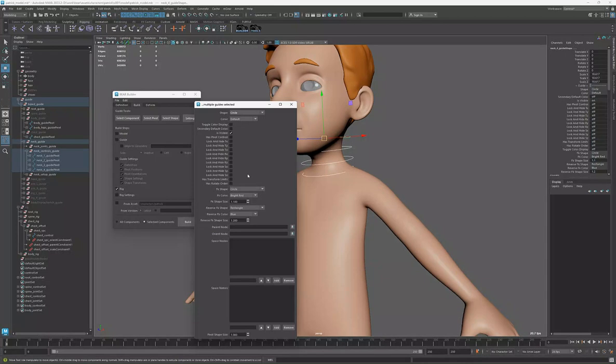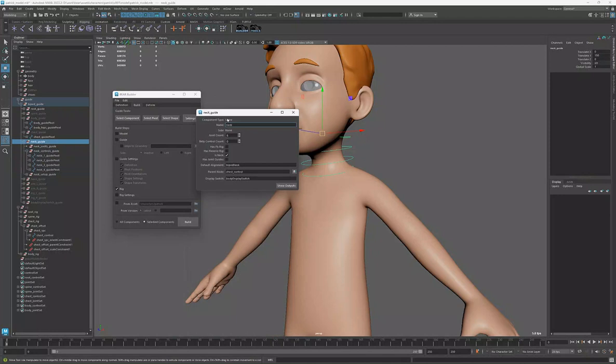Simply scale the guides a bit. Also, we can open the settings. So this is a very similar component to the spine. Actually, technically, it's exactly the same. It is actually a spine component. The neck is just called neck, right? The name is neck, but the component type is spine. And it has a few properties to actually make it a neck.